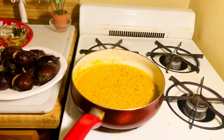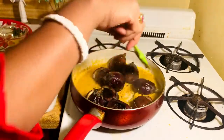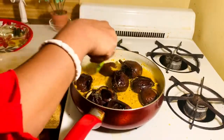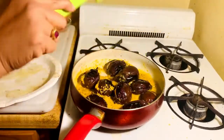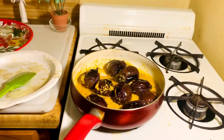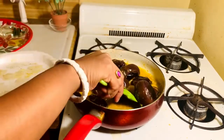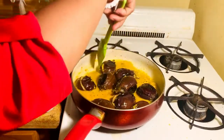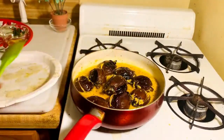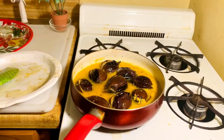Now we have to add our shallow fried eggplant. Mix them well nicely so that all the gravy goes inside the eggplant. Look — all the eggplants are whole, they didn't break up. We have to keep them like this — that is the specialty of this cooking. Now we can add some warm water. Don't put cold water — cold water always makes the cooking lose its taste. Always put hot water so that all the eggplant cooks nicely and all the gravy goes inside. Now I am putting the lid on.